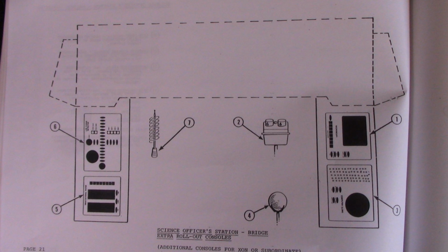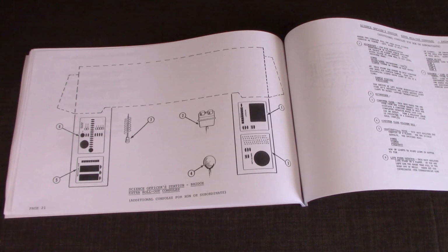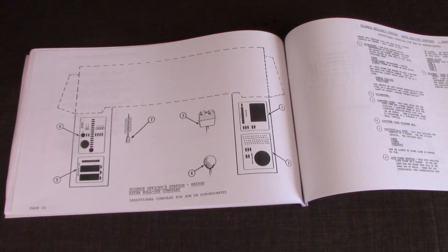This is for phase 2 here because this says additional consoles for Zahn or subordinate. This is when they were still going to have the Vulcan science officers on instead of Spock. Back for the motion picture, so.